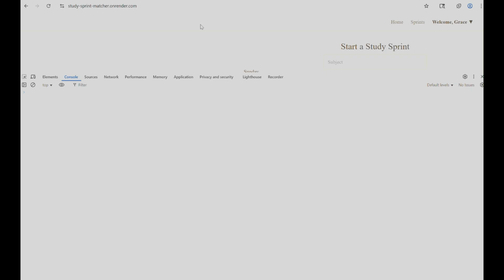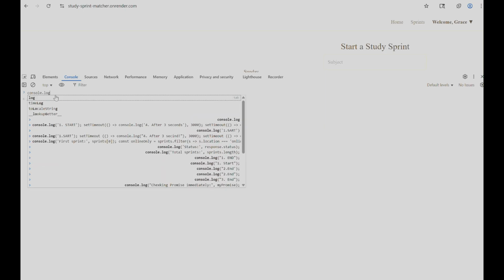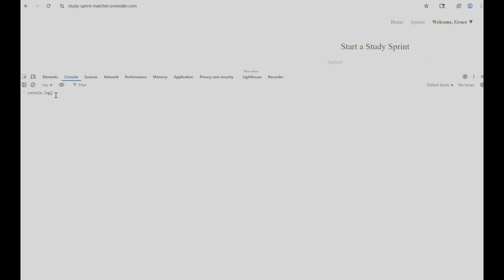Okay, now let me show you something that might surprise you about how JavaScript handles asynchronous code. I'm going to type several console.log statements, some synchronous, some asynchronous. Let's start with the first one, just a regular synchronous console log.